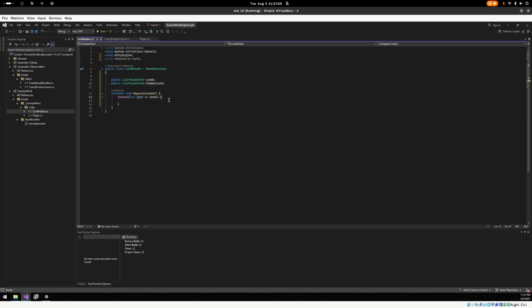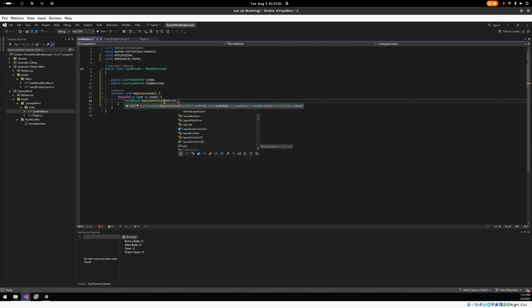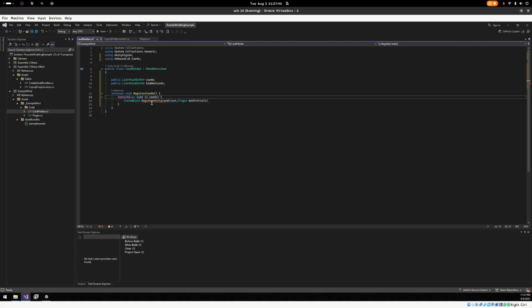So we're going to go CustomCard.RegisterUnityCard and then we go, yes, plug-in dot initials. This is where the mod initials are. I forgot that that's actually how this works.